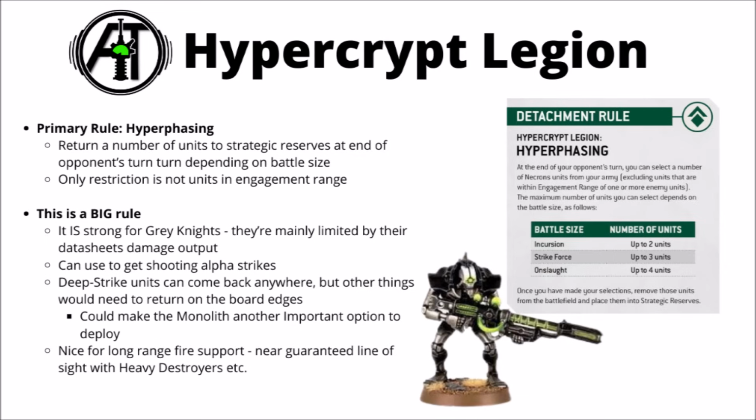At Incursion 1000 points level you can do it with 2 units, with Strike Force you can do it with up to 3, and Onslaught you can do it with up to 4. I'd say that's quite a generous number. You can be redeploying a pretty large amount of your force each turn. As mentioned, I do think that this is really quite a strong rule.